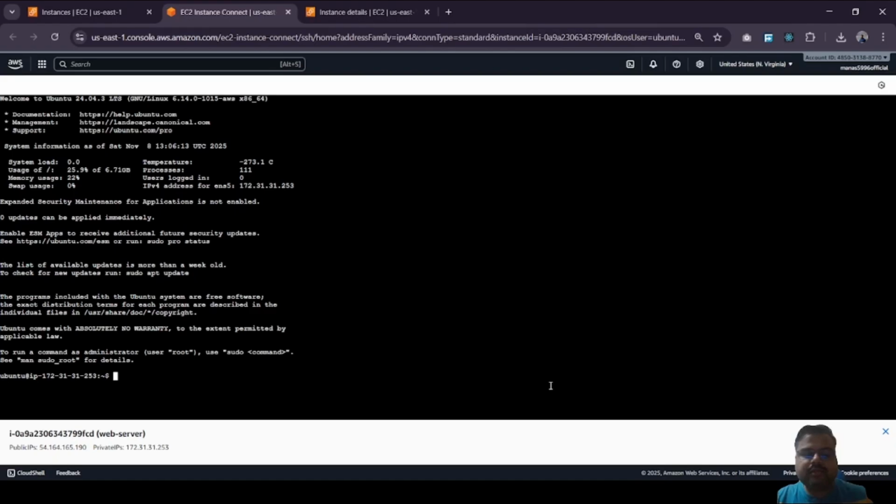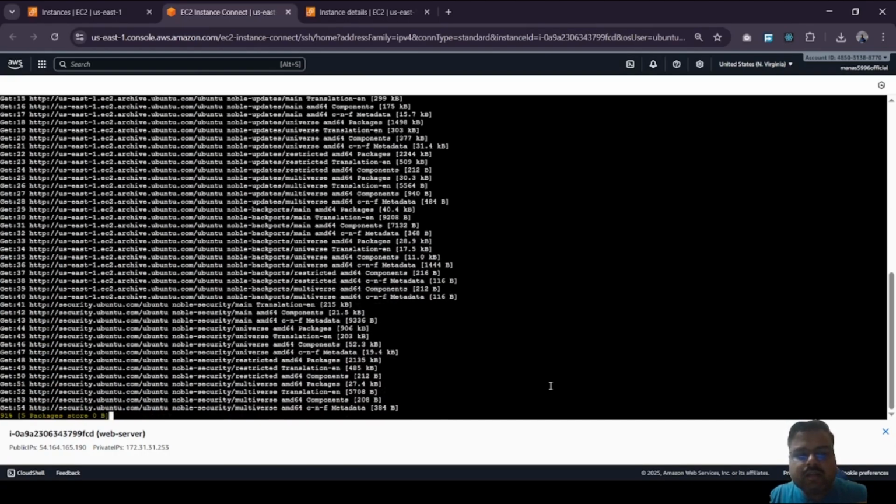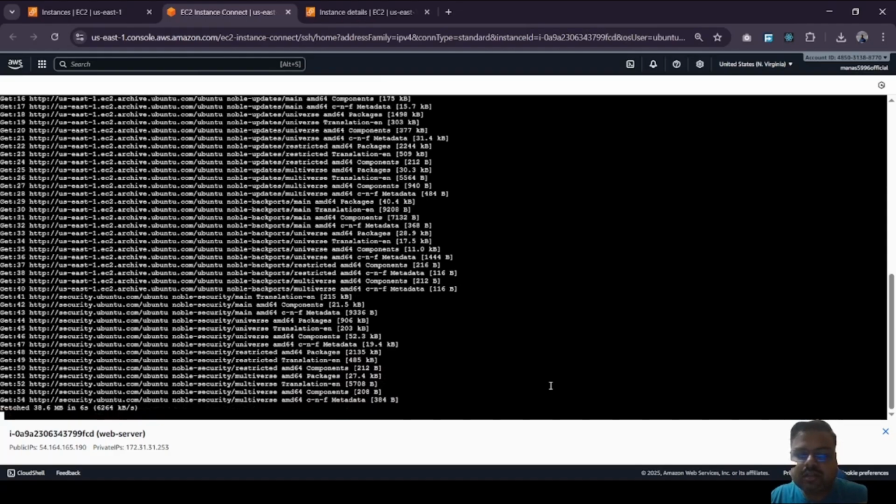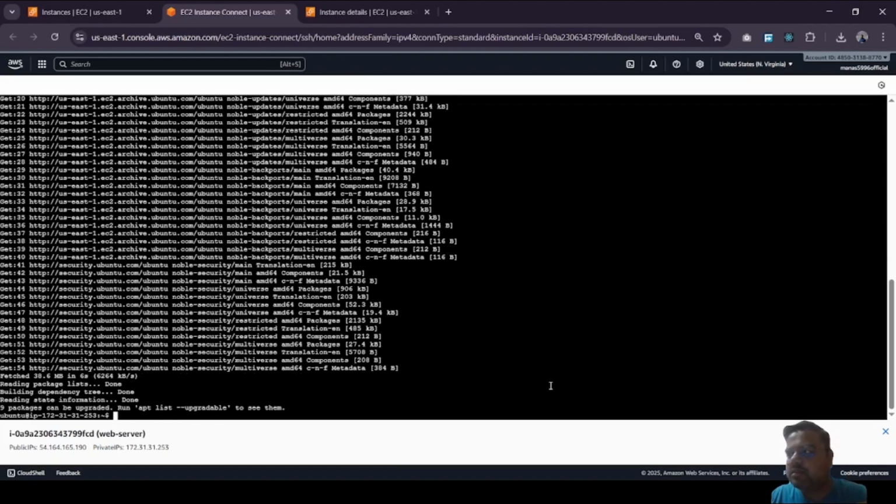For example, we just type sudo apt update and press enter, and you can see the update command has run on the EC2 server, and the packages, or repository, are being updated. So this is one way we can connect to our EC2 instance.